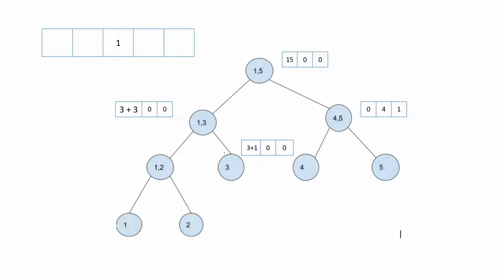So basically we're updating the values, we're propagating the changes to this node. So 3 is the lazy propagation, and 1 is the value that is added in this query, and so the value or the sum in this subtree becomes 4.